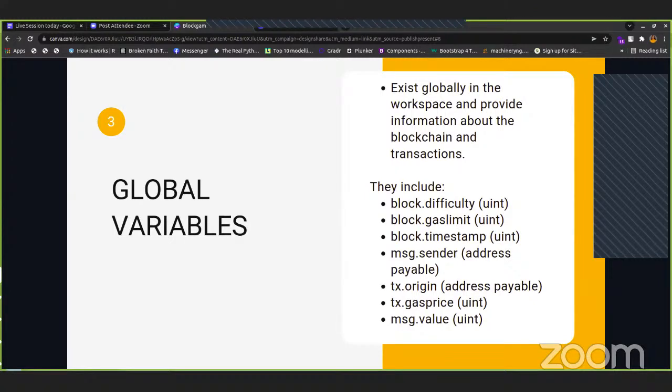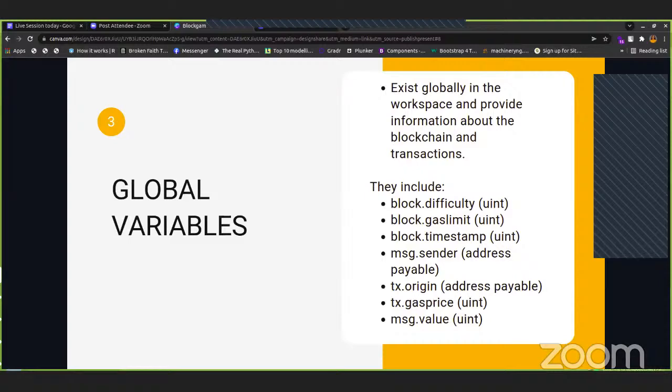So the address of that person calling the function is what the message.sender stores. Then the tx.origin is the address of the sender of the transaction. The person sending the transaction is basically what it does. But I think you should Google it and get more information. That's all I can give you for now. I hope it's clear. Are there any other questions?